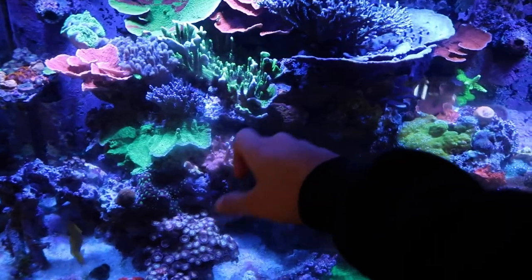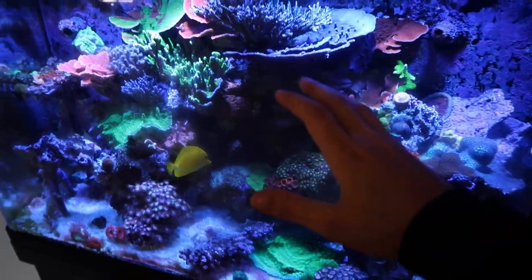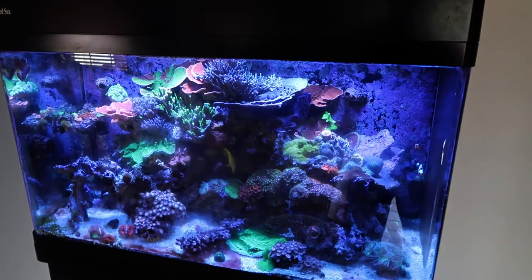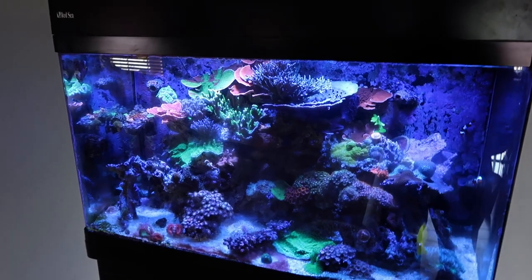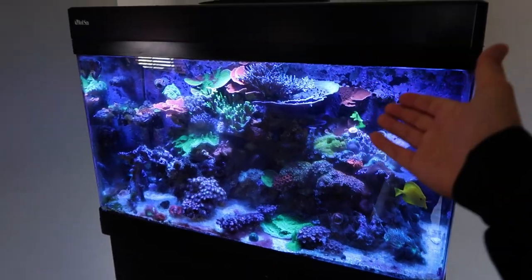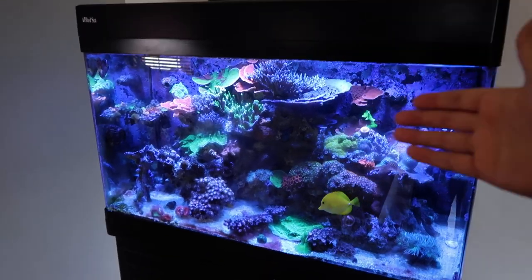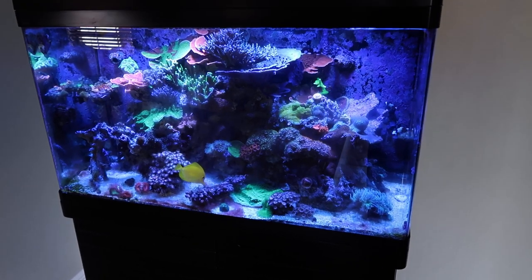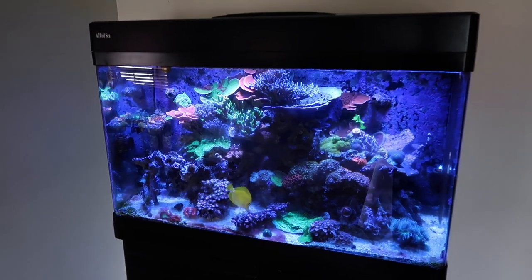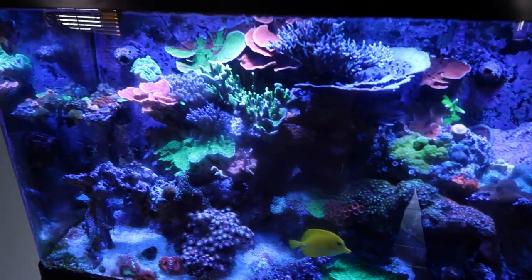I also have a dirty glass. You can kind of see it's a little cloudy. I didn't clean it for this video on purpose because we have to pick up Astrea snails. I usually let them ride for a couple months, but it has been a while since I've put any new ones in here. And as I'm sure a lot of you guys know, they can't flip themselves back over. So once they do flip over, if you're not there to find them and flip them, then unfortunately they die. And little by little, they are no longer in your tank. So you have to replace them.